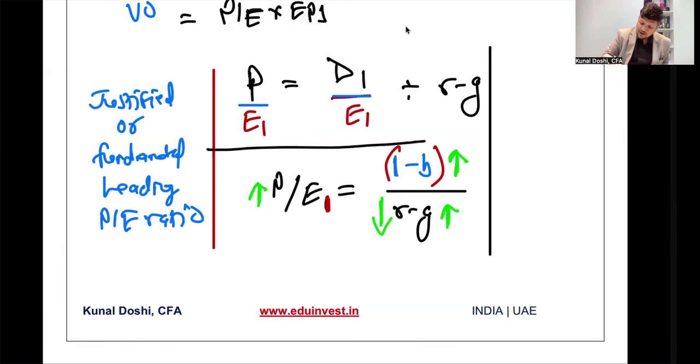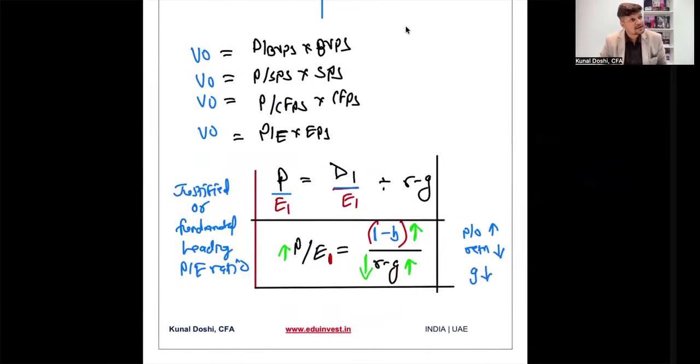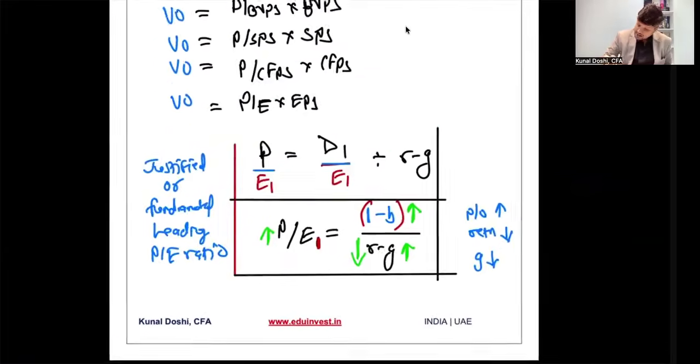But remember one thing, naturally what happens is that when the payout ratio increases, the retention ratio goes down and the growth also goes down. So it acts contradictory, isn't it? Correct? This concept has a name. Does anyone know the name of this concept? It's not a formula, but does anyone know the name? Yes, anybody? Does anyone know the name?